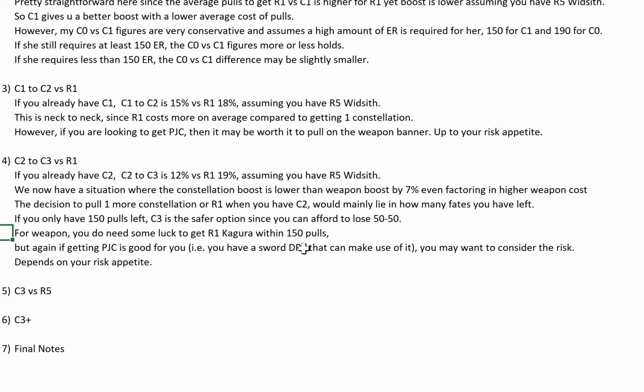But again, if getting PJC is good for you, i.e. you have a short DPS that can already make use of it, you may want to consider this. So, depends on your risk appetite. But I'll say that the rewards for C2 to C3 versus C1 to C2, C2 to C3 gives you a better reward. It's more worthwhile to try on the Weapon Banner, because you do get a bigger difference, right? 7% versus 3%. Very importantly, depends on your risk appetite, yeah?